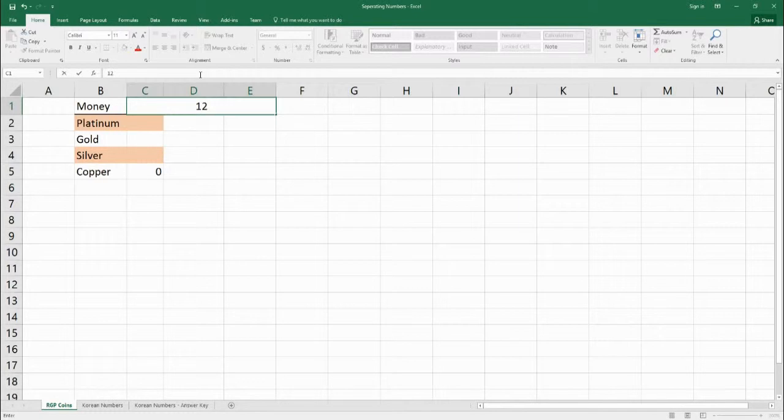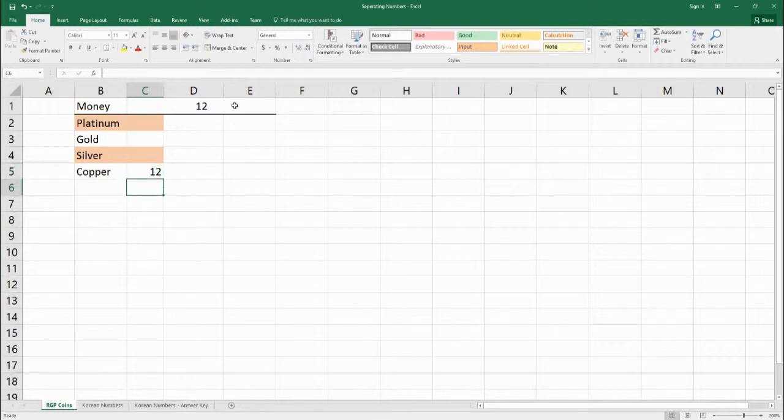But when we pipe in 12 copper, it's coming out false. We don't have anything here to say what we should do with false, so the cell is just saying this is false right now. So for the false value, we're going to use RIGHT, which pulls text from the right. Which text do we want to pull from? We're going to pull from C1, and it's asking how many characters to pull. We're going to pull 2. Now let's close this down and see what happens.